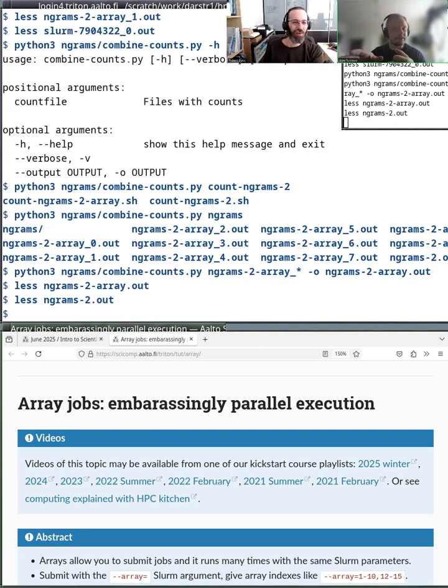So this is a bit of a toy example, but if the data would be a lot bigger, then this would really speed up the execution. And to use a neuroimaging example, if we have 100 brain images to process and they each take a few hours to do, we can do them in parallel, even 100 times in parallel.